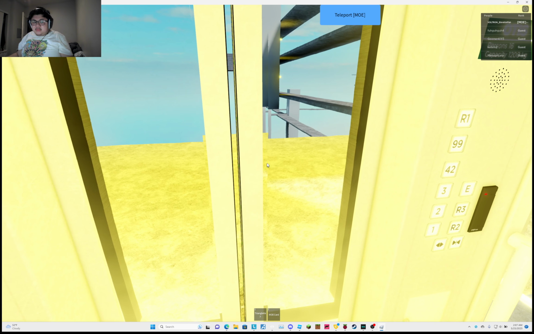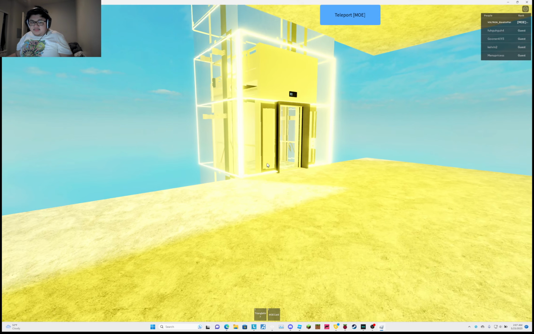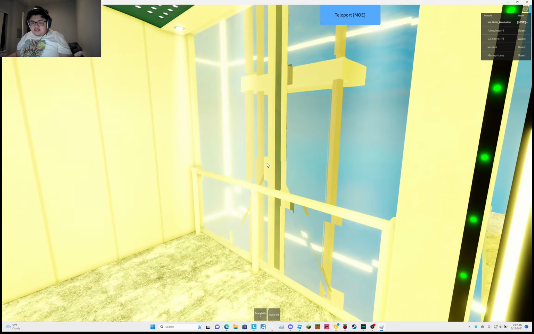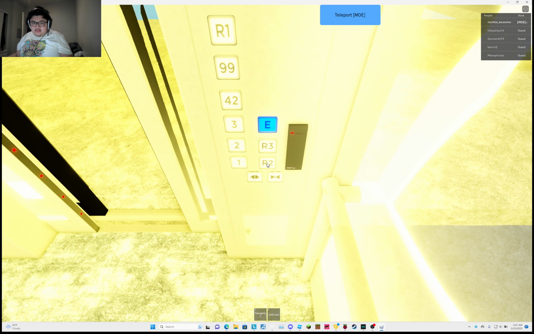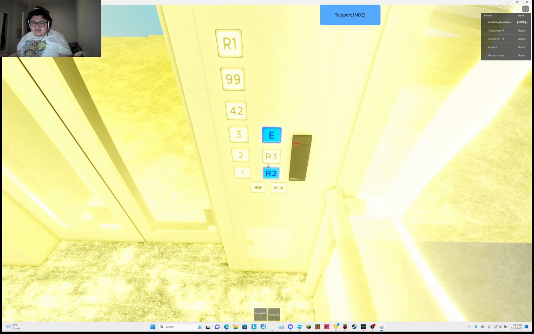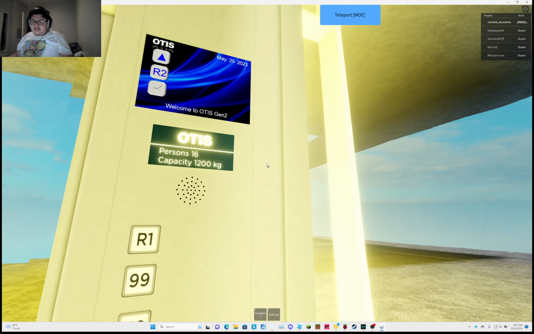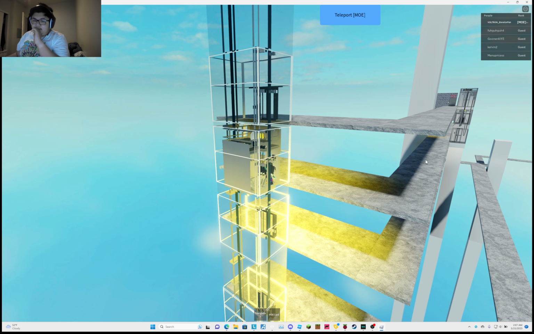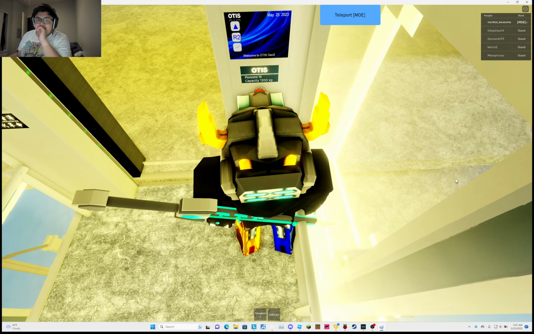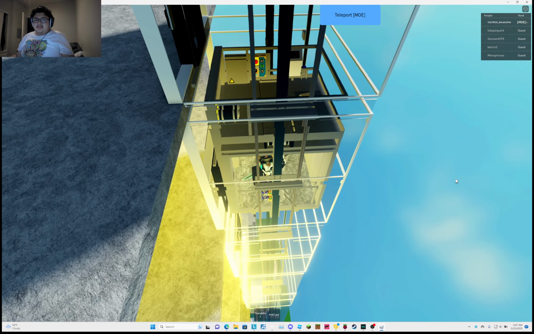Alright. You're actually on the MOE floor, actually. And now we're gonna go up to E. Now R2 should be locked. Actually, I think it's R3. Yeah, R3 is the only one that's locked. See? I'm pressing R3, it doesn't do anything. Actually, that's the perk. This is the MOE floor here. And that's the staff floor.